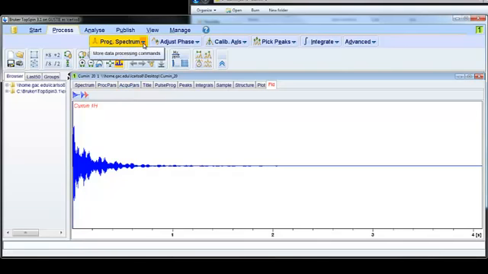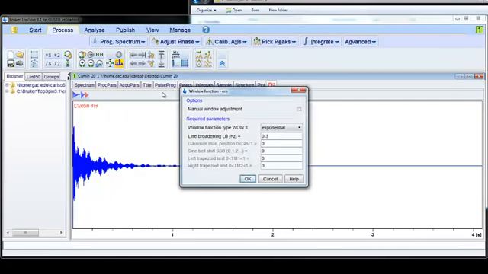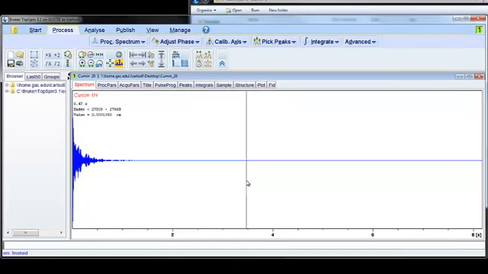So if I click on this down arrow under Process Spectrum and click Window Multiplication, this is already set up to do exponential multiplication. So I'll just click OK, and you can see that a lot of these points that were out here are now gone. It's important to know that although this process is important and it does improve the signal-to-noise ratio, it actually does also decrease the resolution of your spectrum a little bit. So it's just important to know that trade-off.